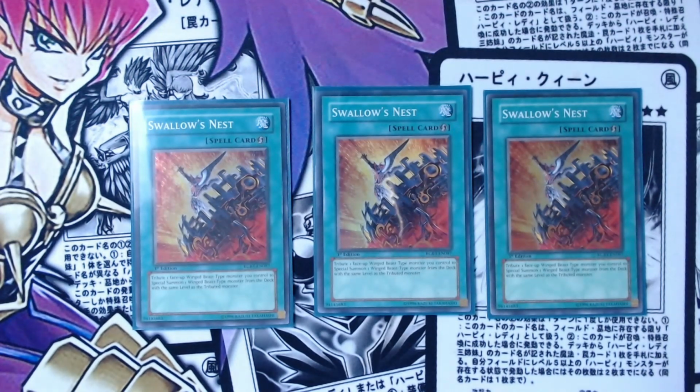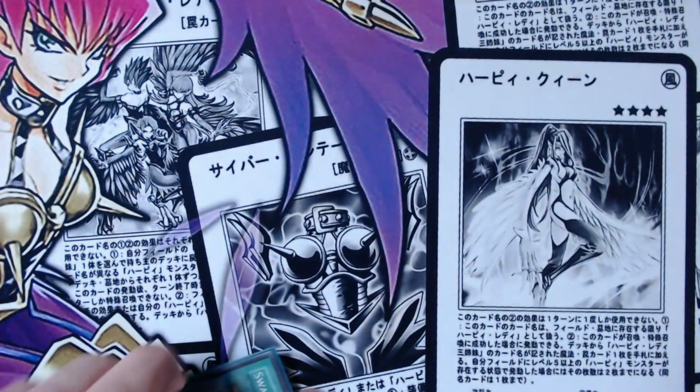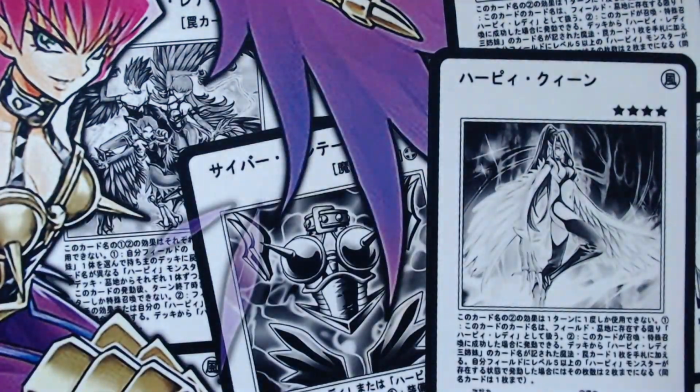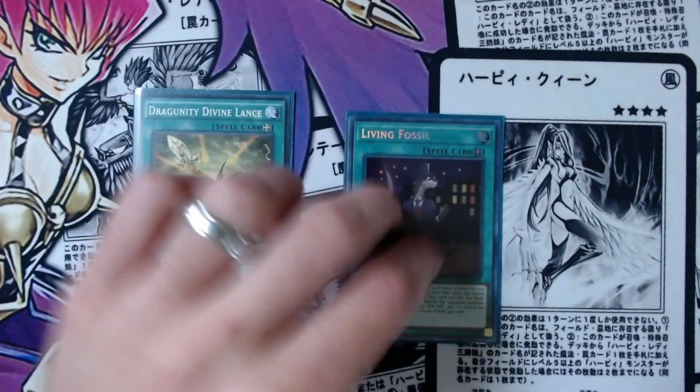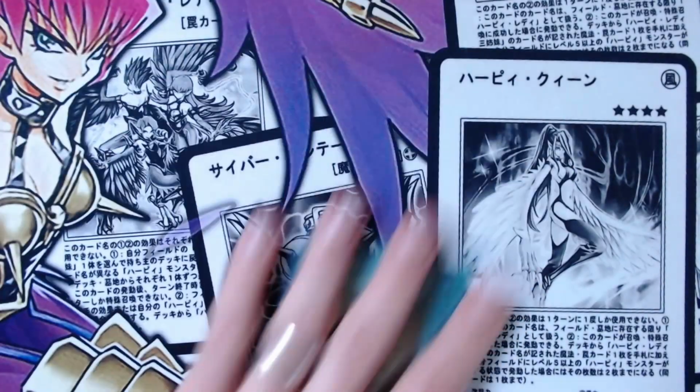I like to play Swallow's Nest because it dodges Imperm, and it allows you to combo off with like Harpie Harpist with a Swallow's Nest. Obviously, Hysteric Sign will be able to do the same, but I just like being able to tag out any Harpie into another Harpie, it's really nice. You don't have to rely on your Harpie's effect getting negated and then not being able to use Elegant Egotist after that, which is always really annoying.